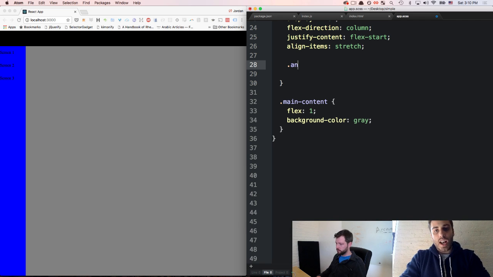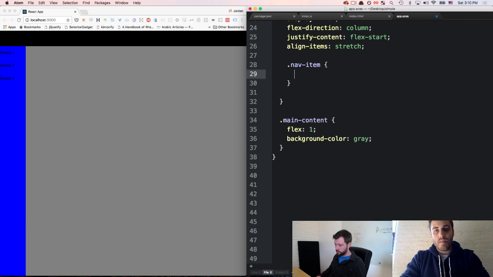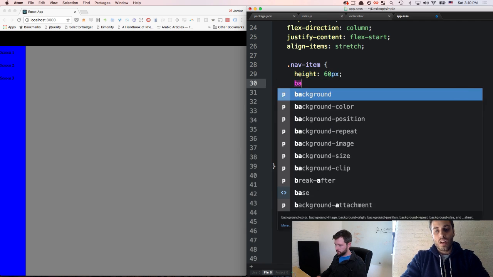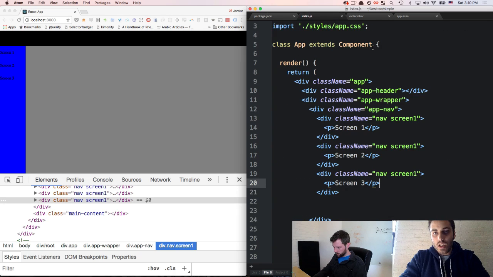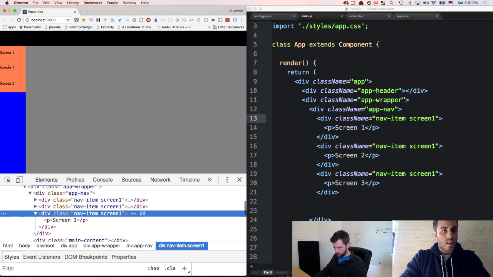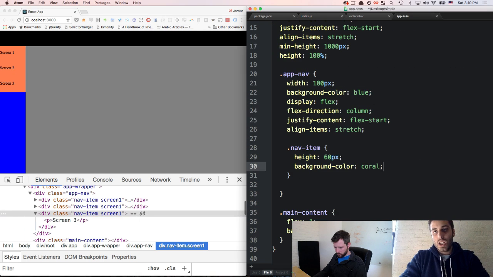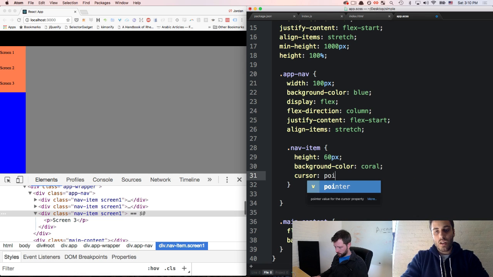Then we can do .nav-item, let's say height 60 pixels. We could make the background color coral just to demonstrate what this would look like. So let's call these nav item. And now we got these, and then we could do cursor pointer.